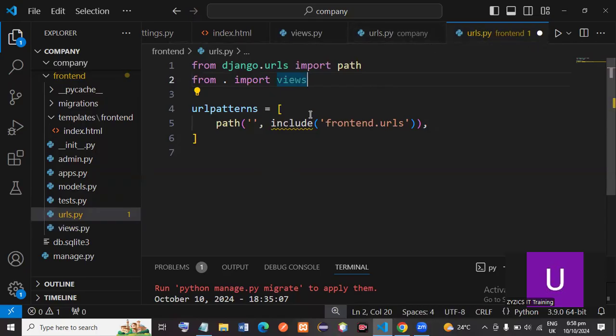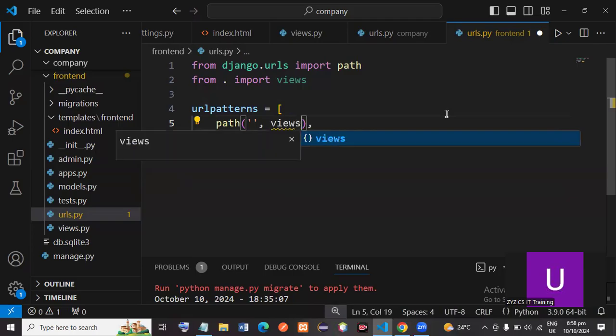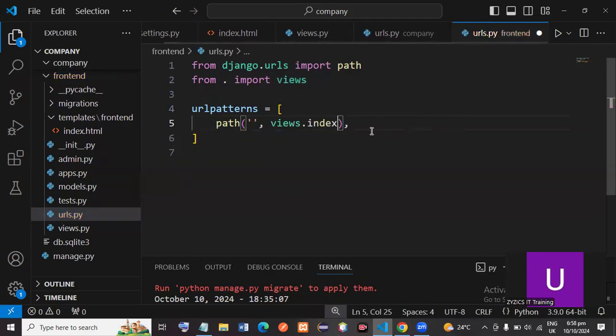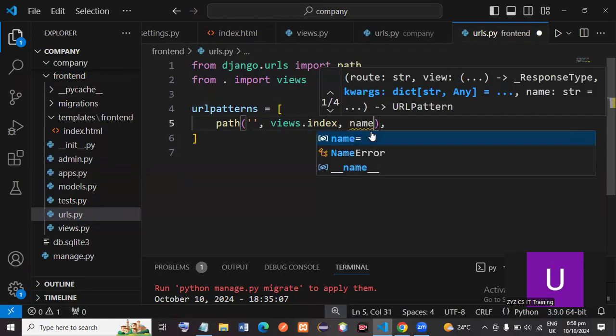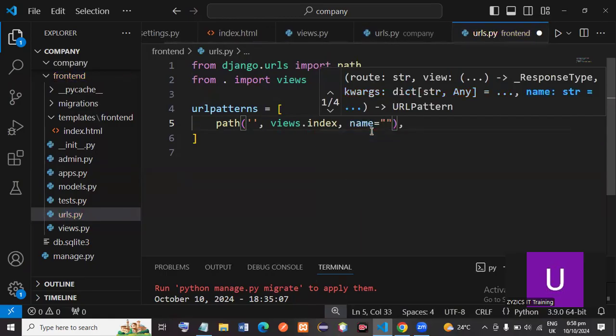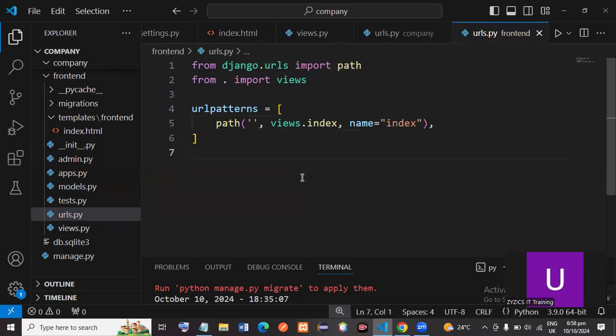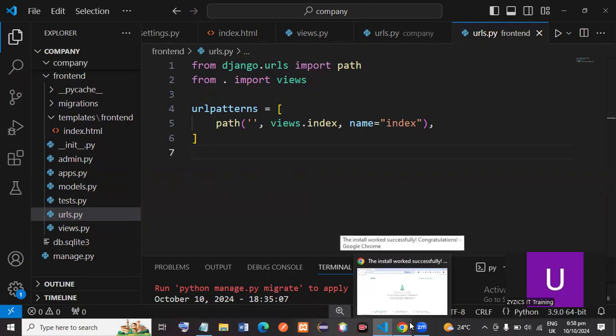Okay, so here we need to modify the URLs pattern, and we need this, and we remove this include. So what we need actually now is to point to that views. So we have views.index. It already shows us the function. And the last but not the least is just to have name is equal to index. So we can reference this later in our code if we want, right? So this is what will set up that file for you, and everything looks good.